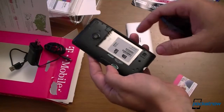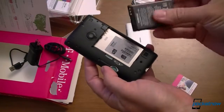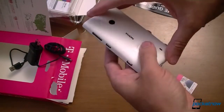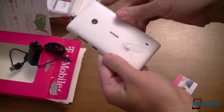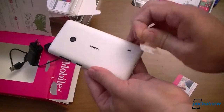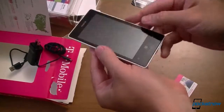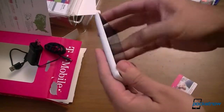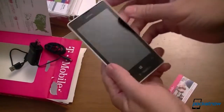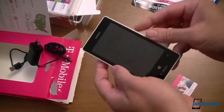That's pretty good to have since it only has eight gigs internally. And there's your micro SIM port — I'll have to get one of those. The battery goes in like so. There's your 5 megapixel camera. White plastic — USB port on the bottom, nothing on the left, headphone jack up top, 5 megapixel camera, no flash, Nokia logo, speaker, and no camera on the front. But who cares about that — if you're going to do Skype, you're going to have to point it at a bathroom mirror.